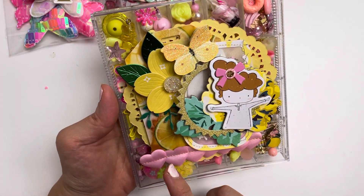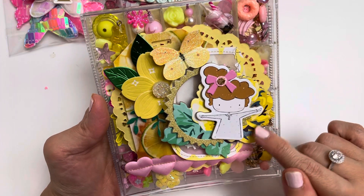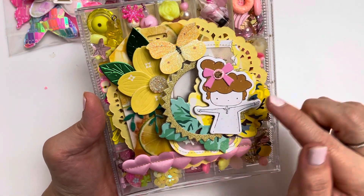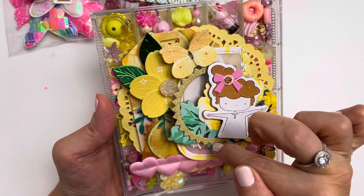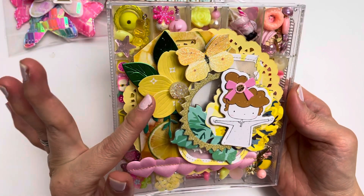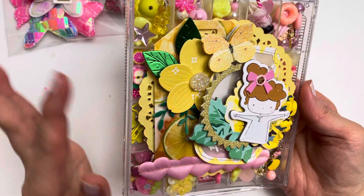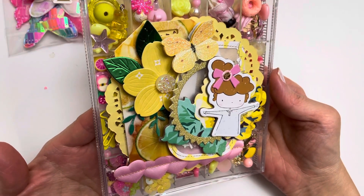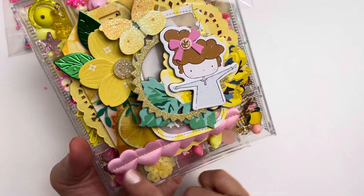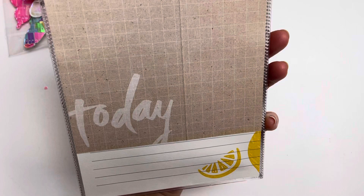Everything started with this mason jar, which is actually a shaker. I used a yellow chipboard and added a little tiny pink bow on this girl figure. There's also a glittery scalloped-edge circle with a glitterific butterfly and a flower I made, all on a tag with citrus images. I also have a puffy heart that's been stitched, and I'm sharing some of these with Tiffany for her embellishment layering.